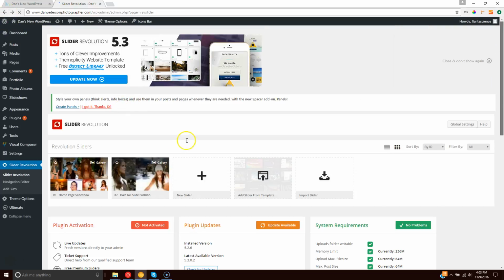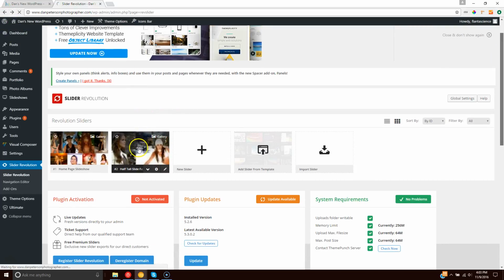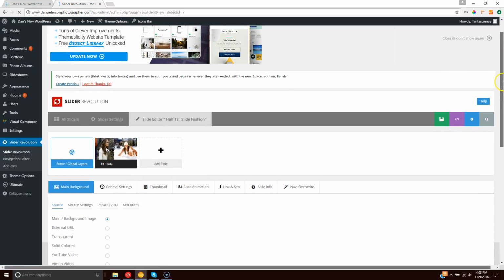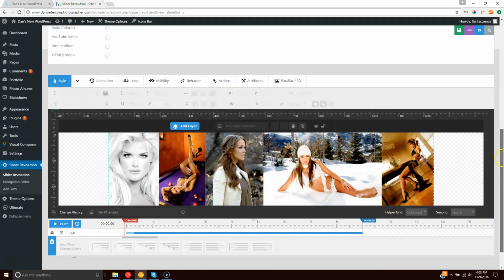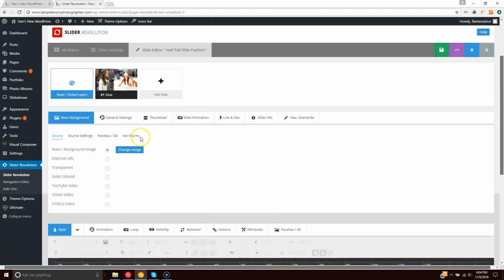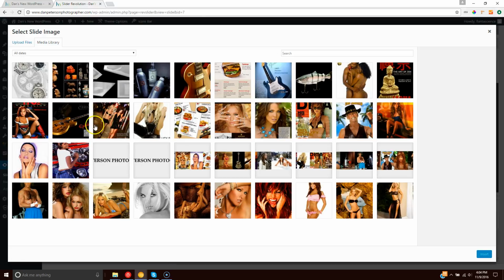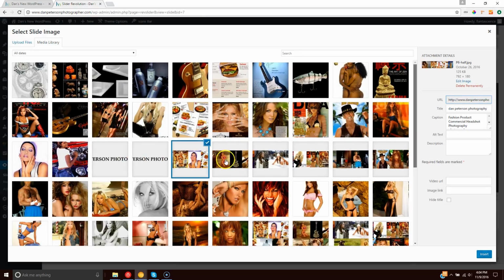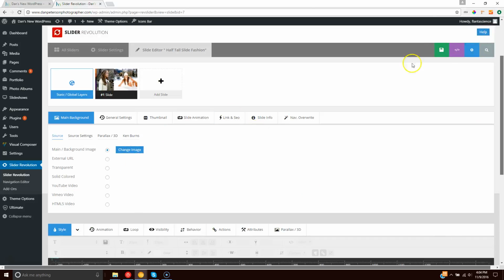If I go back and I look at the half tall slide, you'll see that again, this one is half as tall. So let's say that you want to change it and you want to have a different one for products, right? So we're going to keep this one that you have. And if we want to make one that's products, well, we can go to change image and we can change the image, and then we'd go in here and scroll to find maybe a different one. Actually, I've got some of these saved in here as half-sized images. So maybe you want to choose one that's just products. And then you would go to change image, and then up in the top right, you would hit save.